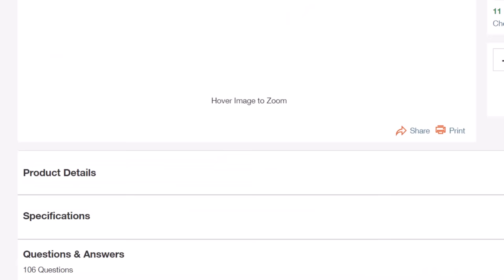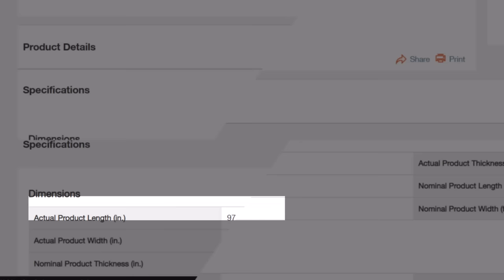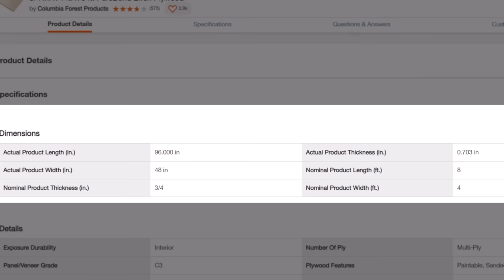But you don't want to get MDF wet — more on that in a bit. Another key advantage is that MDF is true to size, meaning three-quarter inch MDF will actually be three-quarters of an inch, while three-quarter inch plywood will be a tad bit undersized. The birch plywood from your big home improvement center is 0.703 inches, undersized by three-sixty-fourths of an inch. Small errors stack up and become big mistakes.